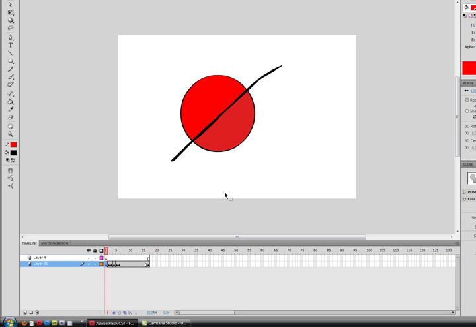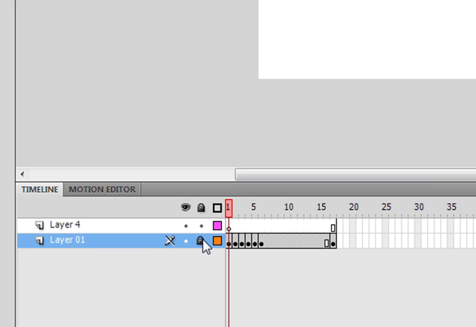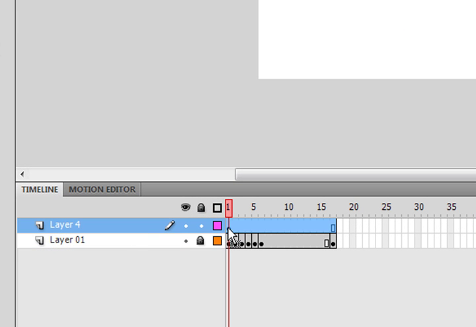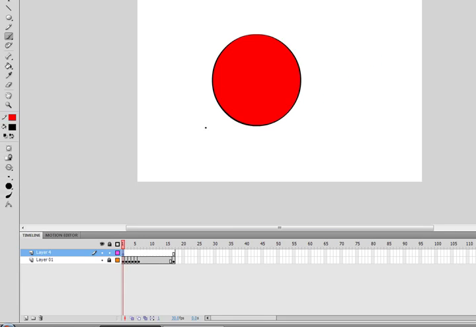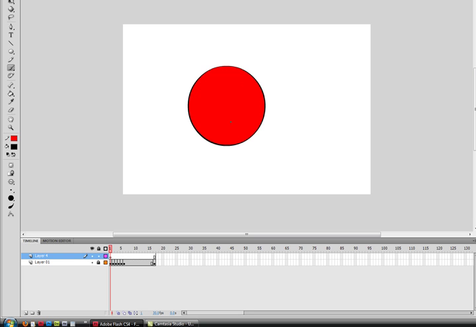So if you want things to overlap each other, rather than drawing over each other and having them erase part of each other and mess it up like I just did by drawing that line through the ball, I can just create a new layer, and up in this new layer I can draw the line. Now I can select this line independently of the ball that it's above, right?